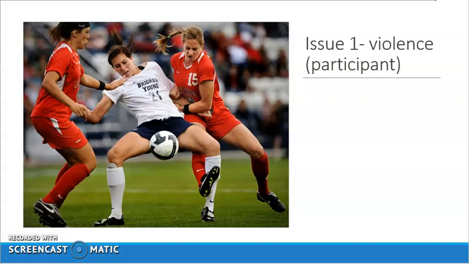As well, at young ages, it's the parents', coaches' or even the teachers' responsibility to educate the young players that violence is wrong within sport. And they should then reinforce this message as the child grows up so that this young player will then apply it if or when they become a professional footballer, so that they can then set a good example for future generations that violence is wrong within sport.